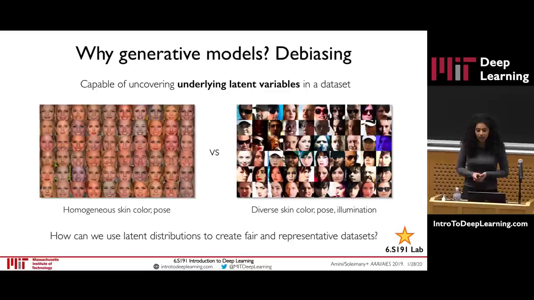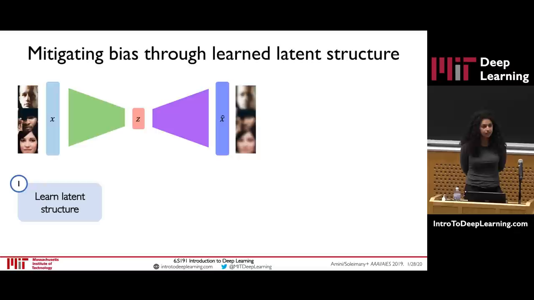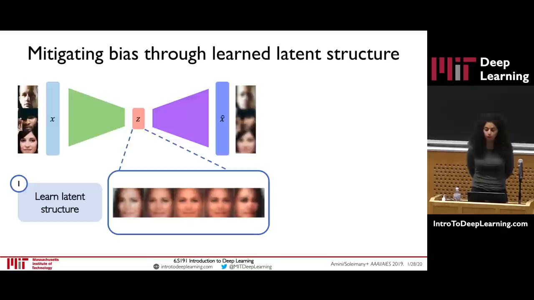And we can actually use a generative model to learn the latent variables present in the data set and automatically discover which parts of the feature space are underrepresented or overrepresented. And since this is the topic of today's lab, I want to spend a bit of time now going through how this approach actually works. And so what is done is a VAE network is used to learn the underlying features of a training data set, in this case, images of faces, in an unbiased and unsupervised manner without any annotation. And so here we're showing an example of one such learned latent variable, the orientation of the face. And again, we never told the network that orientation was important. It learned this by looking at a lot of examples of faces and deciding that this was an important factor.